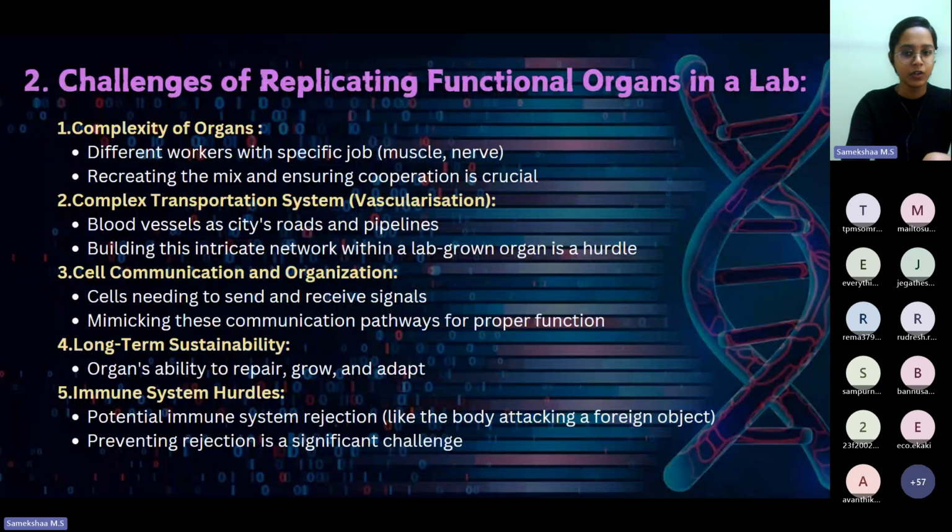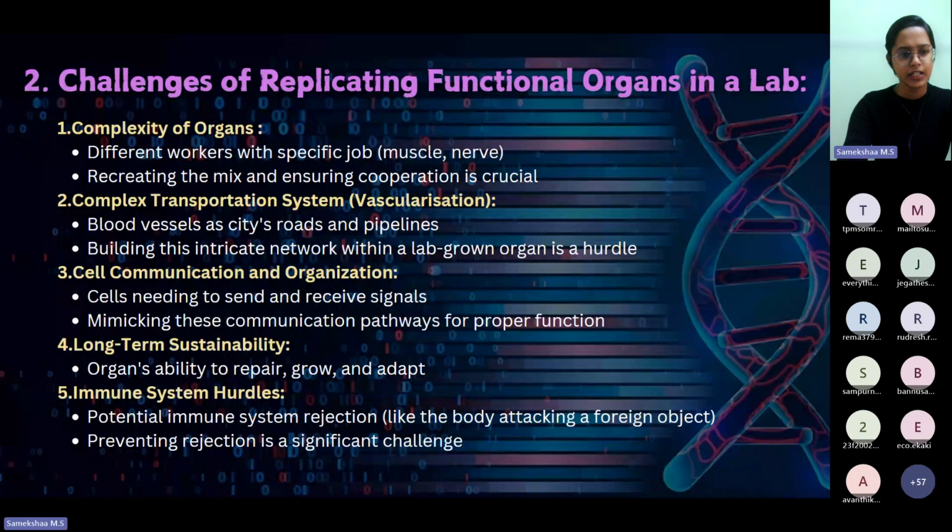While the lab grown organs can replicate some of this complexity, it may not perfectly recreate the intricate cellular microenvironment and interactions present in natural organs. So, this can be a limitation for their ability to respond to damage and initiate a repair process.